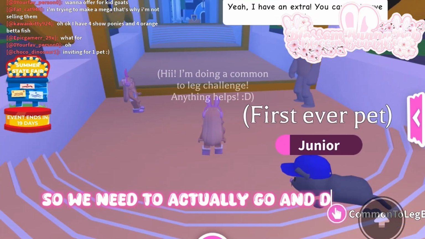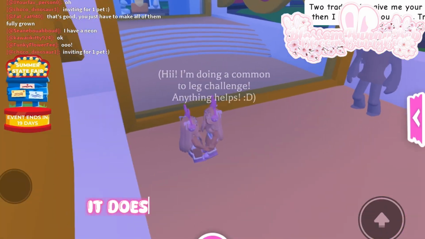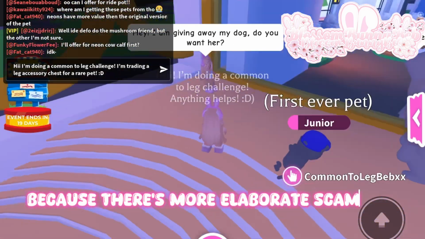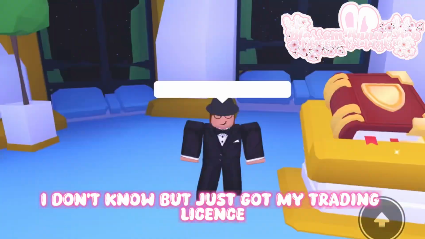Okay, so we need to actually go and do the trading license because it's very annoying. I don't know why I don't have to add this, because all the trading, like, scamming stuff that it tries to warn you of isn't really valid now, because there's more elaborate scams in this. So I don't know why I haven't updated it. I don't know, but just got my trading license, so that's very good.